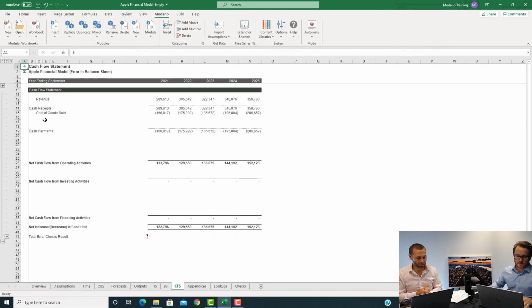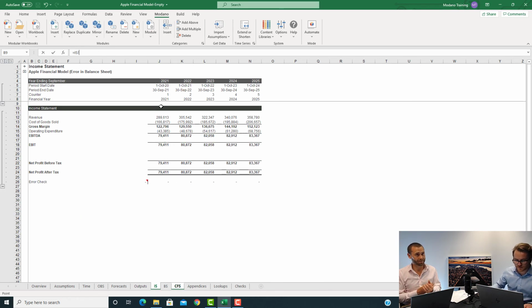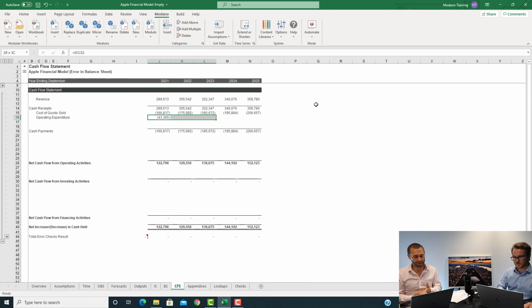So let's go into row 16 and in C16 put operating expenditure. And again, we're just going to be a bit dirty with this. We're going to link that straight through to the income statement. Right. We're going to link the cash flow statement cash to the income statement. Equals negative IS J15. Perfect. Copy that across, and then we just need to include it in cash payments. So with cash payments, you can just adjust that to be equals sum J15 to J16. And you'll see the balance sheet will balance after doing that.